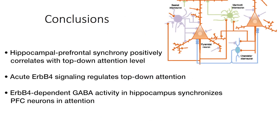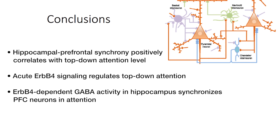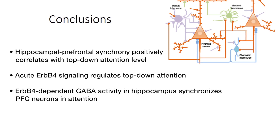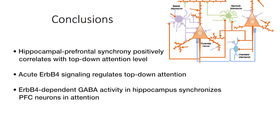The next step for our research is we are studying ErbB4, which seems to be involved with GABA release within the prefrontal cortex and hippocampus in attention. So not only studying a more mechanistic view of attention in these circuits, but also looking at ErbB4's role in other brain regions. As has been shown, ErbB4 is important for schizophrenia, major depressive disorders, and other mental disorders, and so it's likely involved in other brain regions, which is probably part of the phenotype seen in the clinic with these mental disorders that involve ErbB4.